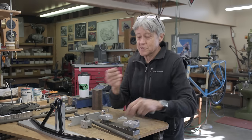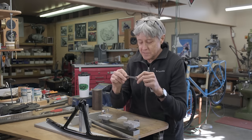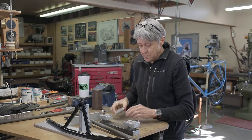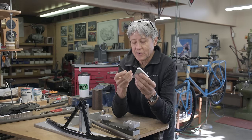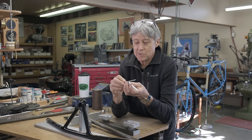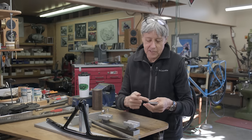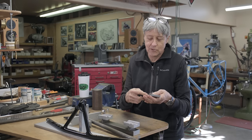These are the pieces that get used for the brake hanger. So this is mild steel, it's 1/16 inch thick. It has to be bent. So just now I took some aluminum and I made up a little bending fixture here. I mark the center on both, I position it, I'm gonna hold it in the vise on the edge, and then I use a little hammer and I tap it round. So that's all coming up.